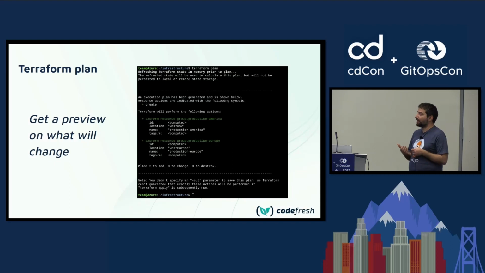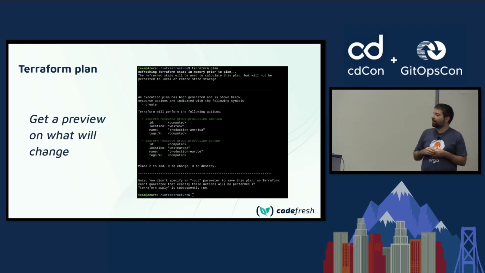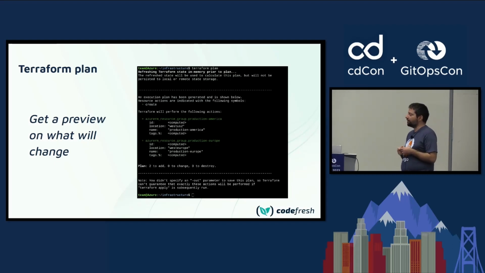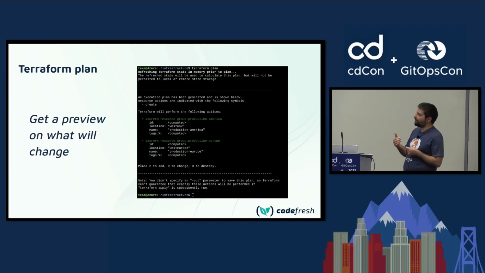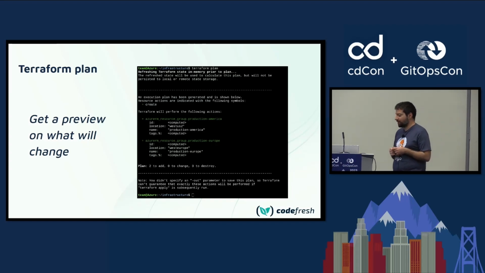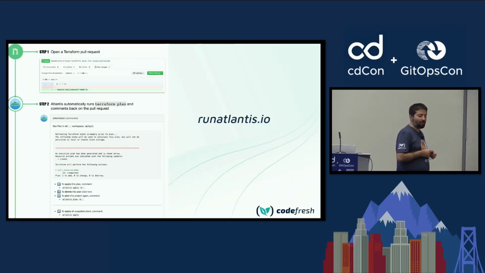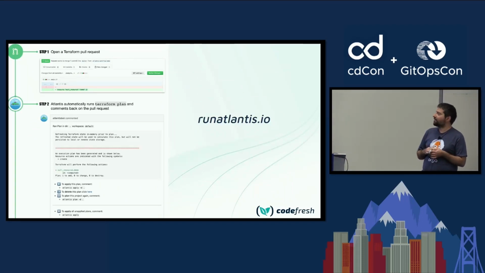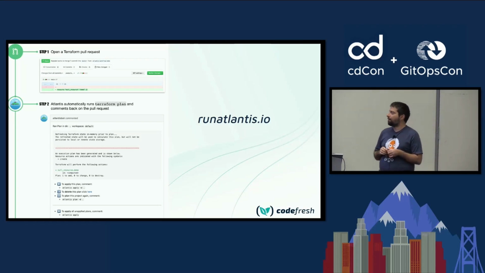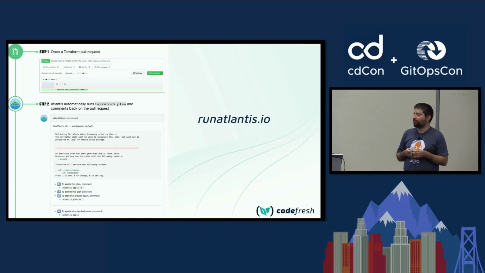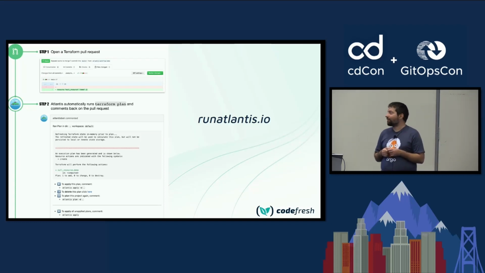So by the time you look at a Terraform pull request, not only do you have the diff in the Terraform files, but you also see what is actually changing in your infrastructure. And this is a very common scenario. There is actually an open source project called Atlantis that you should look at if you're not familiar with this, and it does exactly that. It attaches Terraform plans to the pull request. So in a way, it's similar to the Argo CD CLI workflow that we've seen before.